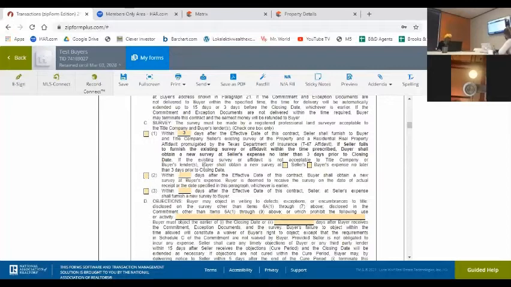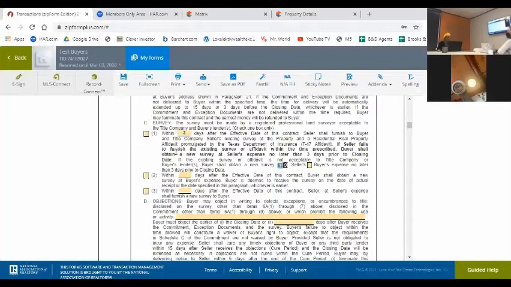If seller fails to furnish the existing survey or affidavit within the time prescribed, buyer shall obtain a new survey at seller's expense at no charge within 3 days prior to closing. If the existing survey or affidavit is not accepted by the title company, meaning it might be bootleg, or they don't think it's a good survey, or whatever the reason is, then at that time the seller is going to pay for it again, or the buyer can pay for it. So we're still going to be pro buyer all day. We're going to put on there, seller's going to pay for it. Any questions?